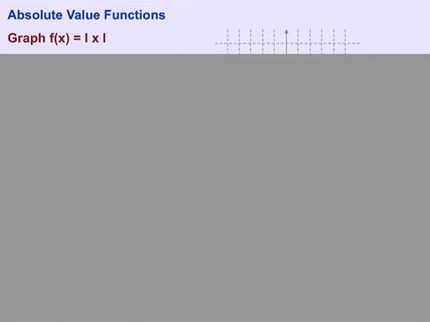As we learned in the last class, the whole purpose of this course is functions. And we said that a function is a rule or a pattern that turns an input into an output. That's what we're doing all year long. We're looking at patterns. The first pattern that we're going to talk about, we've already started, is absolute values.